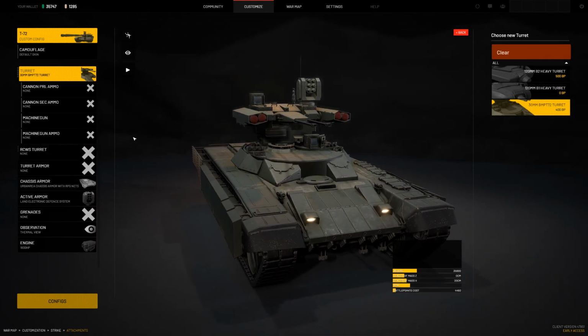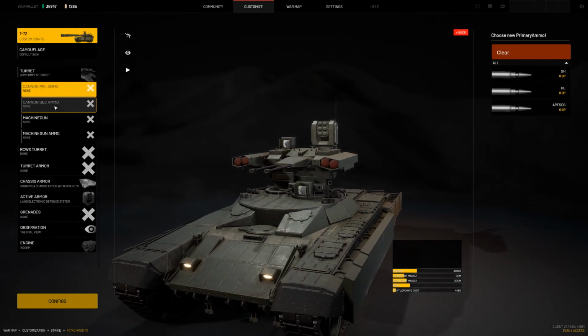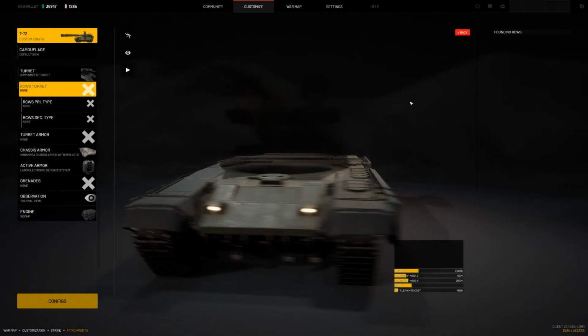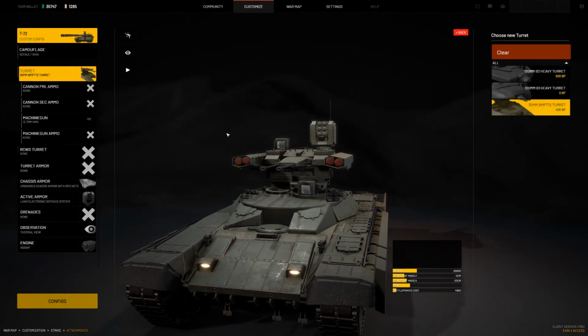Now, unfortunately, to my knowledge, I cannot use these ATGMs yet in game. As you can see, all the different ammo types. We can't have an RCWS because, well, oh, hang on. That wasn't what, there we go. Because we have that big old turret on top. But these things did have four ATGMs coupled with the twin 30 millimeters.